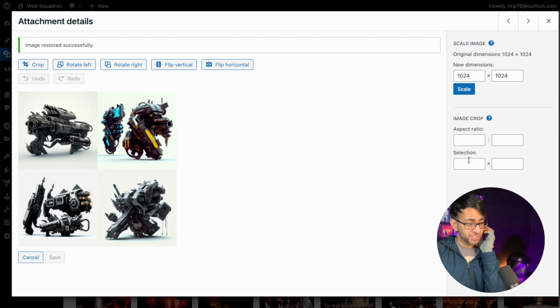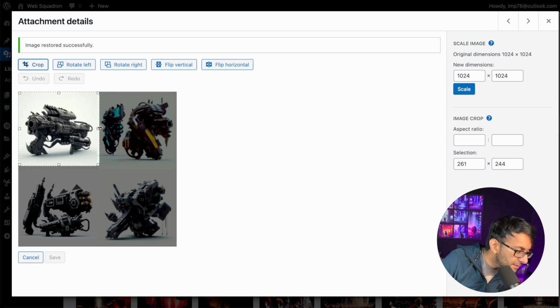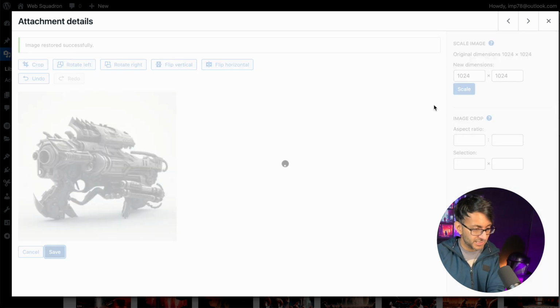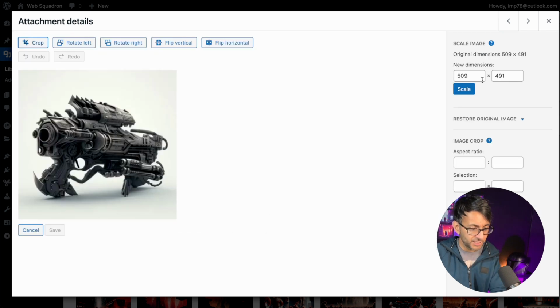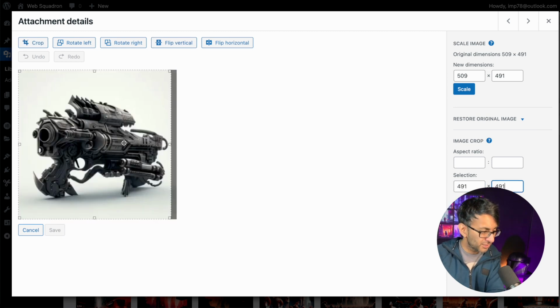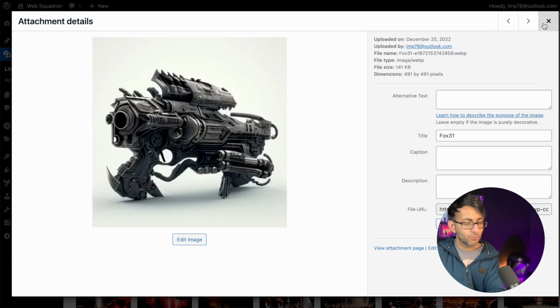Let me just restore the original one. Here's the beauty though. You restore the image, you just go in and crop it again. So let me just get that image like that. I took off too much height. Let me get the width right. There we go. Crop that. Save that. No, it's done it again. You know what? Just go with it, right? Because I'm going to size it up anyway, aren't I? So let me just edit the image. And let me just go with crop. And we'll go with 491. Don't lose sleep, because these are just miniature little images anyway. Crop it, save it. Right, cool.